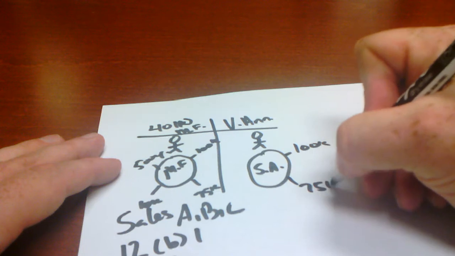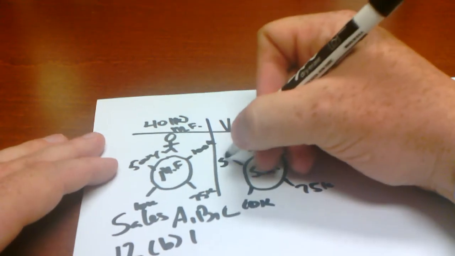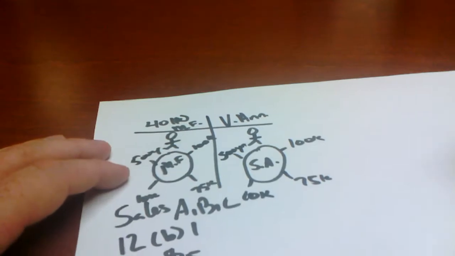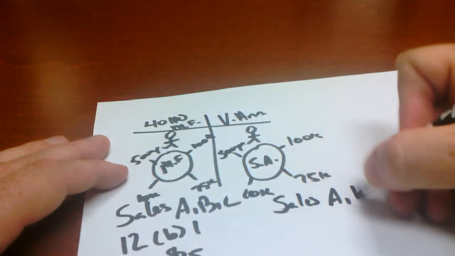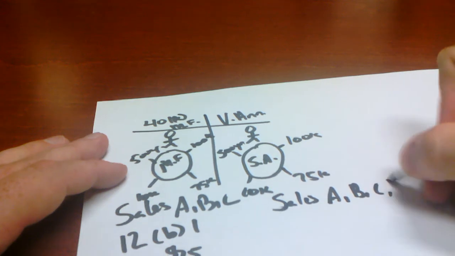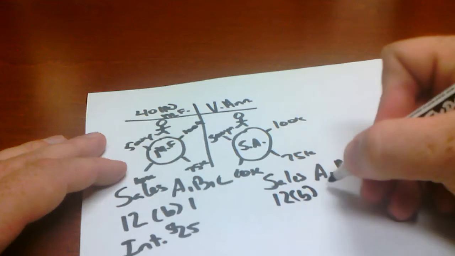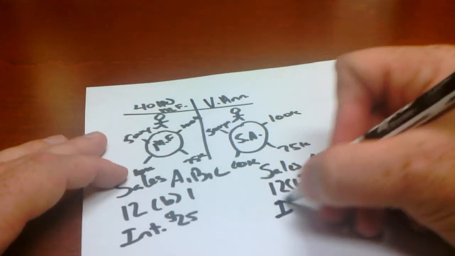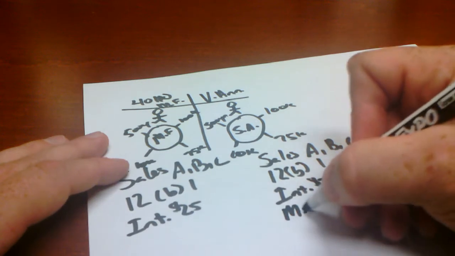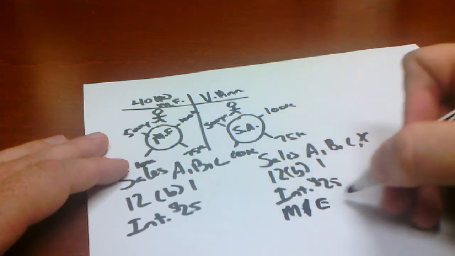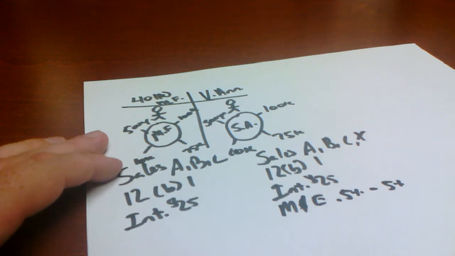So we have your $100,000. We have your wife's $75,000. My $10,000. And your friend's $500 a year. Inside of here, you have a sales charge, whether it's A, B, C, or sometimes what they call X shares. You also have a 12b-1 fee. You have internal expenses that are usually about $25 a year, and you have this extra one called an M&E fee that ranges from 0.5% up to about 5%.